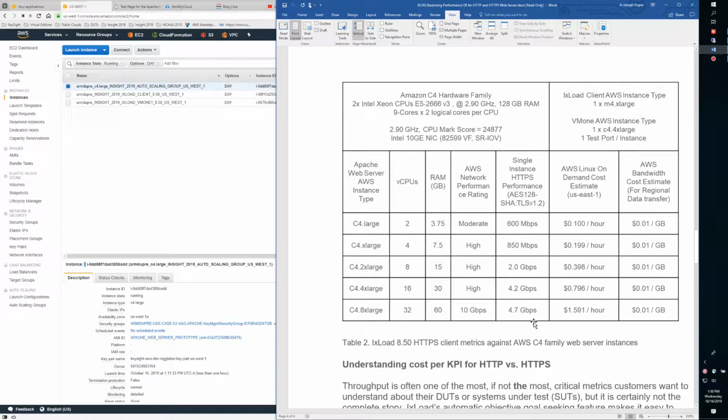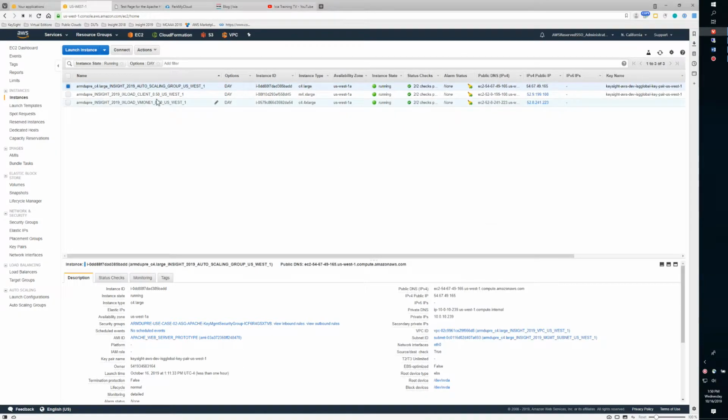So we measured that. We determined that we were going to use an IxLoad client and an IxLoad virtual load module within a virtual test appliance, which is called a VM1. And we're going to use the C4.4xlarge because that's a nice mid-range balance between performance and cost. And so we can use that.